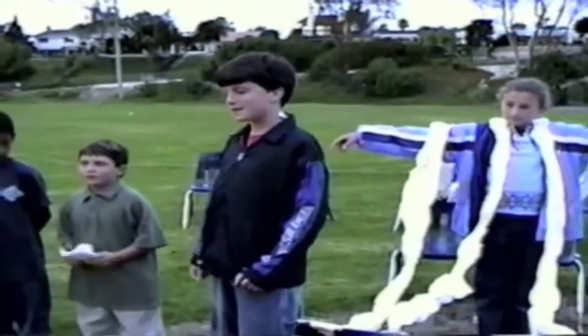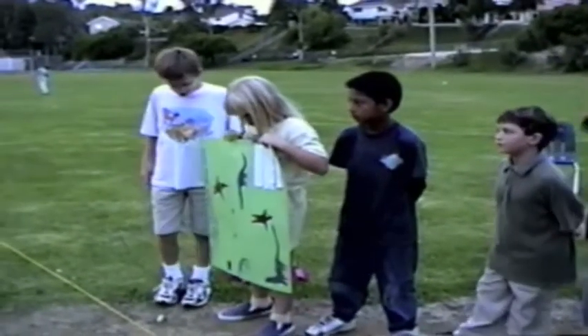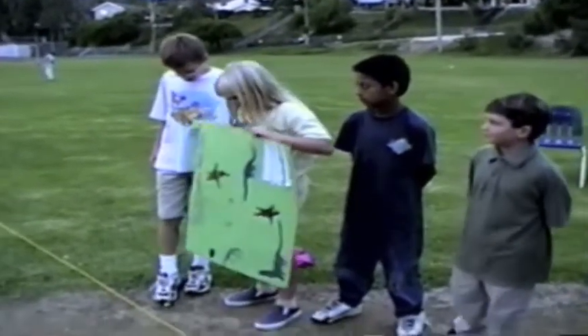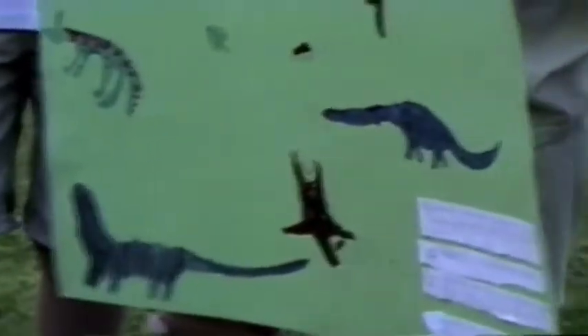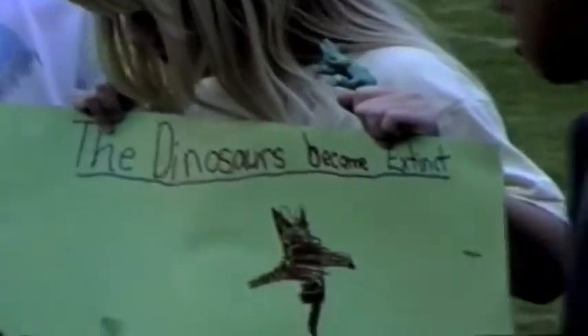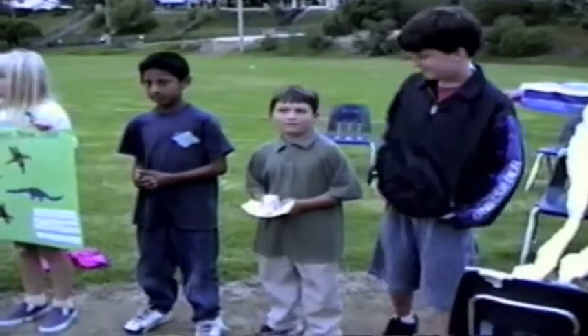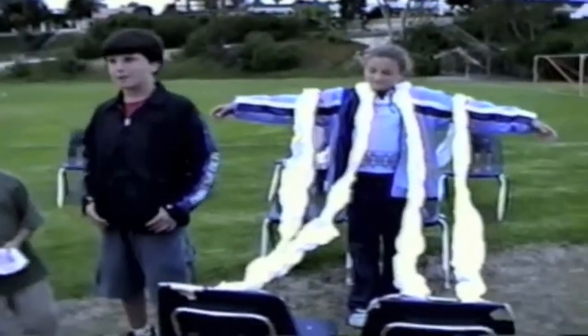This is the part of the timeline where the dinosaurs become extinct. Here you will learn a few different theories of what scientists believe. For example, the asteroid theory started by looking at a giant crater in the Yucatan Peninsula, Mexico. This volcano represents the theory of the volcano exploding and making all the dinosaurs become extinct. Take a look at our birdcage — this represents the bones of the dinosaurs. Thank you for coming and I hope you all have fun.